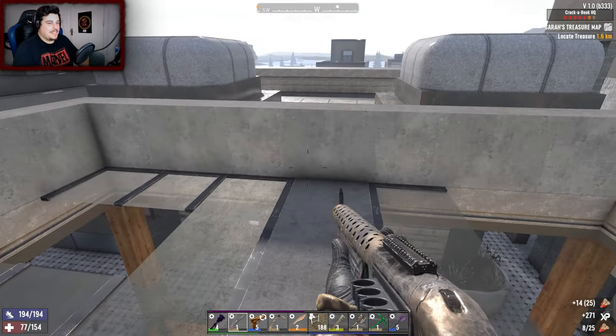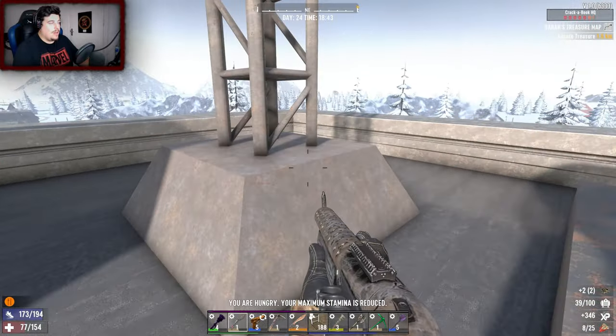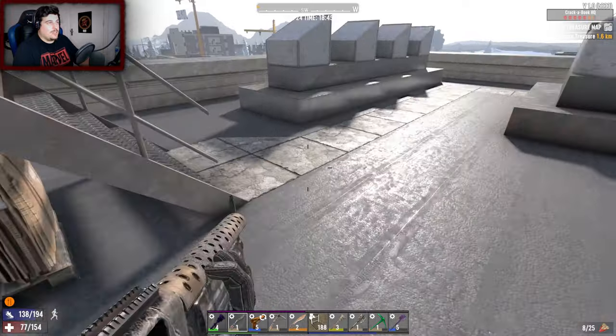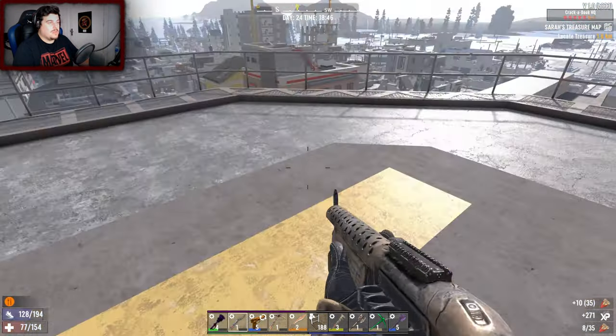Game's not messing around. Alright, we've got some more rounds. Good. I need a lot more than that. Oh, my stamina's now reduced. I'm hungry. Do you know what? I do not plan these things ahead. I really don't. Oh, more rounds. Good. We've got 20 rounds.